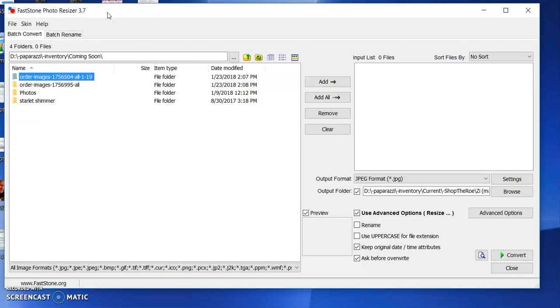We use it in Paparazzi to edit our stock photos because Facebook tends to think they are spam if we don't change them up a little bit when we post them, because if a lot of consultants are posting the exact same stock images, Facebook thinks we are spam.